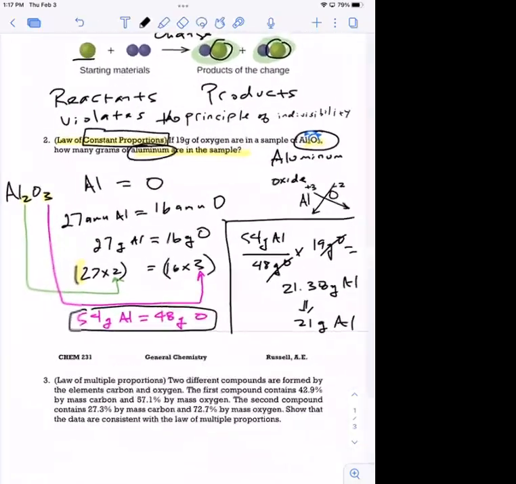So when you're dealing with constant proportions, the first step in the strategy for solving that is to get the atomic masses. And then you make sure the mass numbers match by ensuring that you take whatever subscripts are there and include them by multiplying the atomic mass by that number. So that's why we multiply the atomic mass of aluminum, which is 27, by 2, and the atomic mass of oxygen, which is 16, by 3, so we can get a full accounting of the mass of that compound. Any questions?